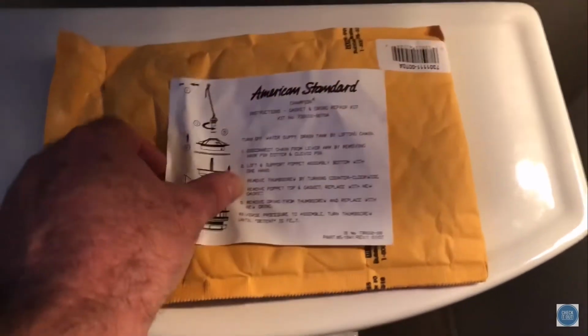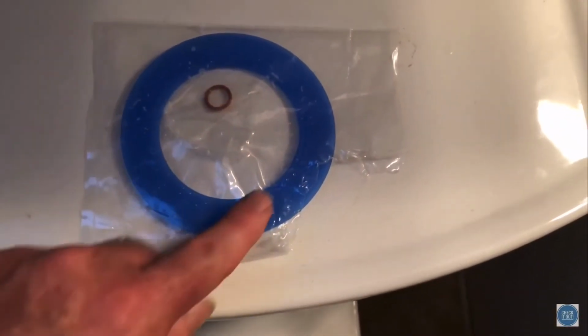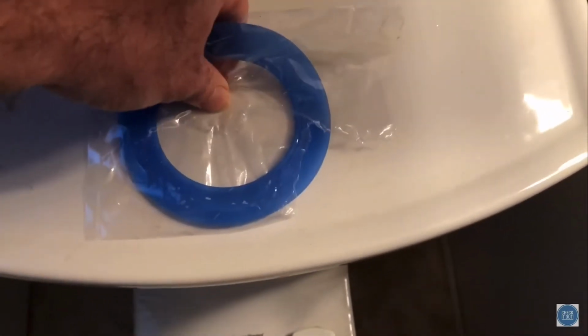Here's the kit. Here's the instructions that come with it. I've already opened mine, but this is the packaging for it, and this is what comes with it right here. 2 gaskets. This is the main culprit right here, this blue one. And then this is another little red gasket, which I'm going to show you where that goes.